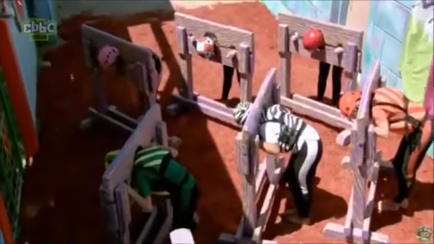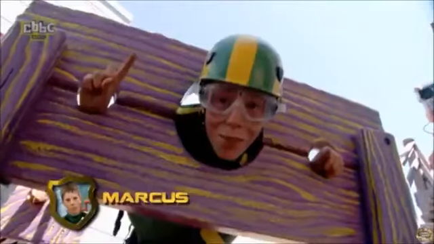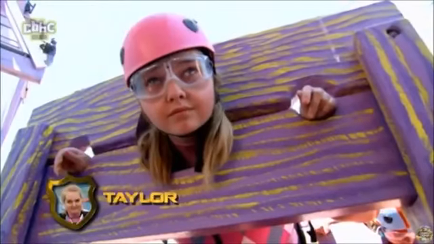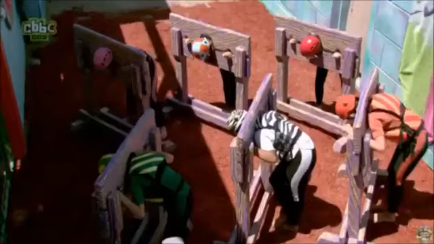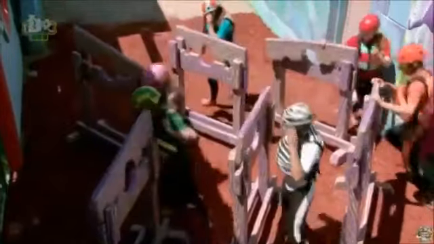How lovely. So the attackers are down in the stock market and ready to go. Mickey's in red, Goran's orange, Brooke's orange and blue, Marcus has yellow and green, Jacob's stripes, and Taylor's in pink. The defenders are also armed and ready, so let's begin. All right. And they're off. Once out of the stocks, they head over to the gate, which leads to the splat walk.